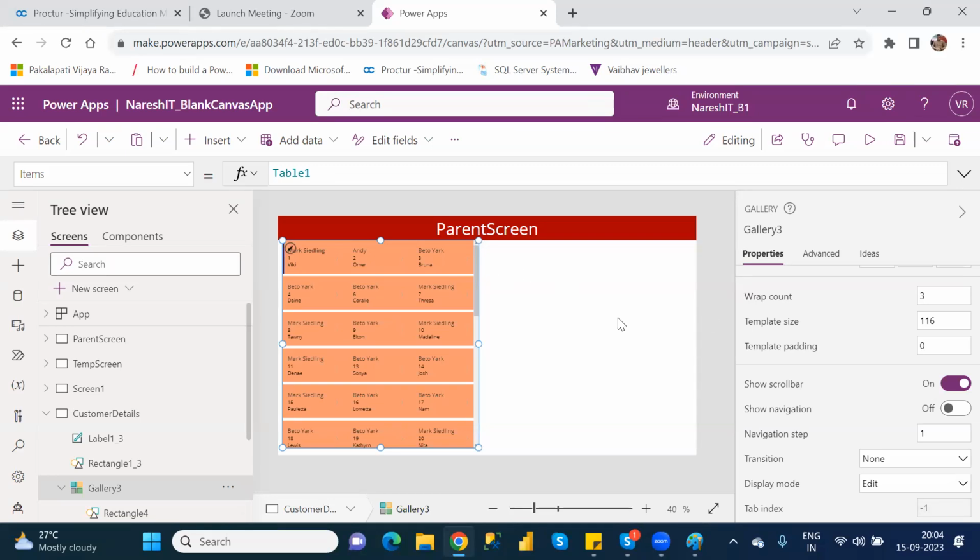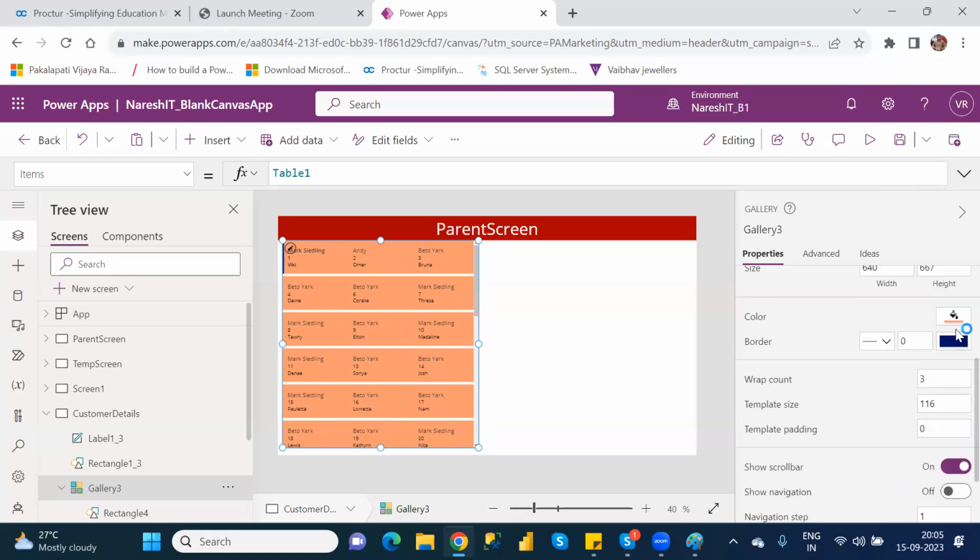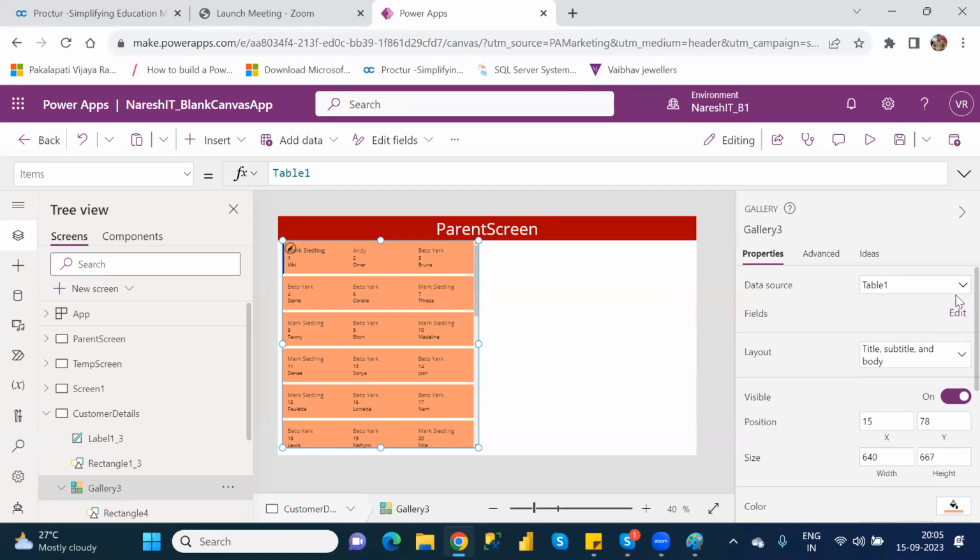Okay. So in this one you can apply. Tomorrow we need to discuss how you can change your own columns. Actually, it is showing only 3 columns, right? So by writing some formulas, we can show multiple columns.